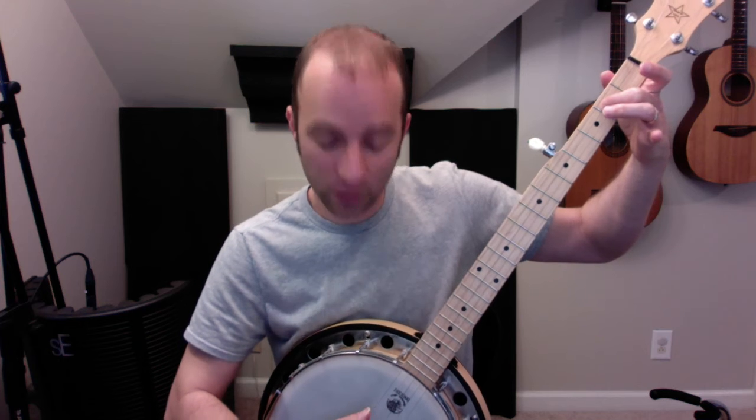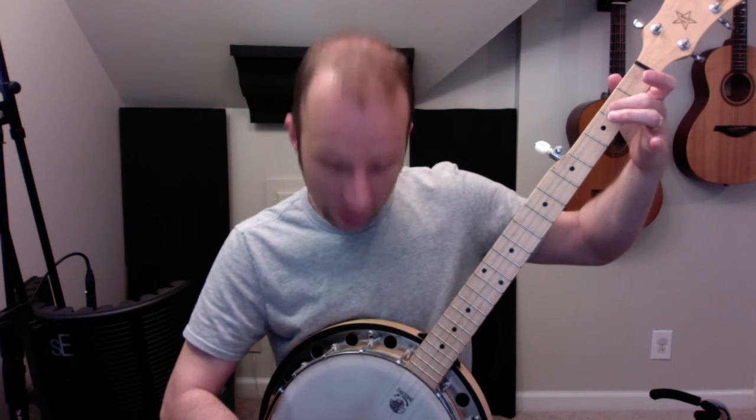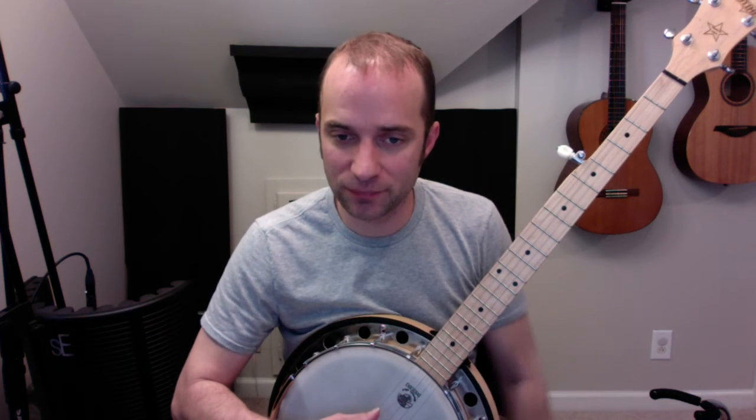This is where it gets a little different. You're going to put a D7 chord down and just play through a D7 on the first half of that measure. Then take your first finger off and play the next two open notes. Then come down and play the second fret with your first finger and go I, T. I, T finishes that measure, and then I is the next note — open on the next measure. So: open, open, second fret, open.